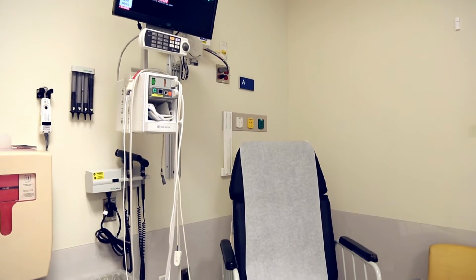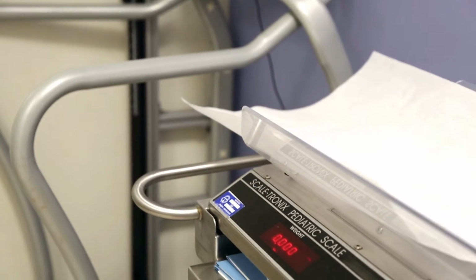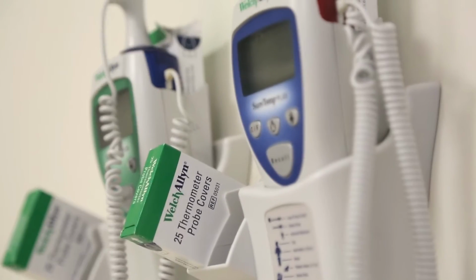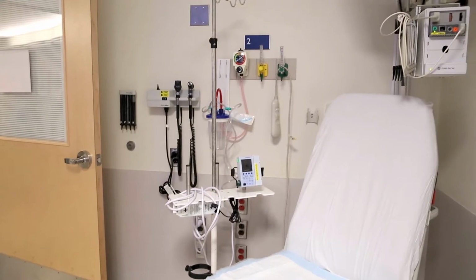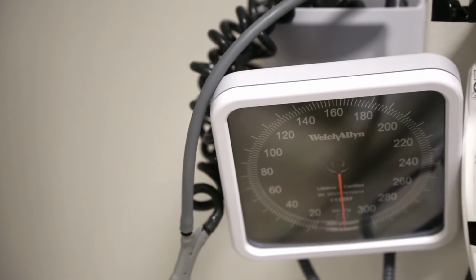That's why we've designed separate triage rooms and a quick sick area. With our new, dedicated, state-of-the-art pediatric trauma bays, we are better able to provide emergency care designed specifically for children. Kids are not just little adults. They have different emotional and developmental needs, and they require different sizes of equipment and medication doses. They need emergency medicine facilities designed for children and emergency medicine professionals especially trained in pediatrics.